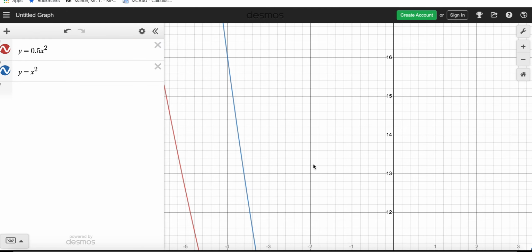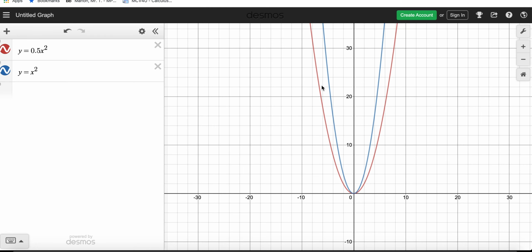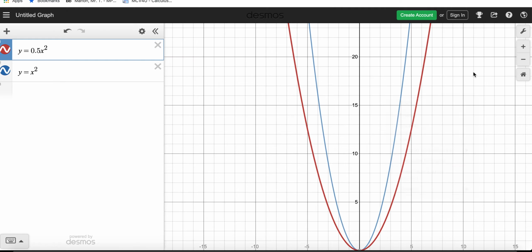so just getting back here, just zooming out. That is the parent function, the blue one, and that's the transformed function, 0.5 x squared. So it is a bit wider. In a similar fashion, I would expect the values for y to be multiplied by 0.5, so they are halved, then they are getting shorter. Technically, the graph is just dropped down. It's just compressed.